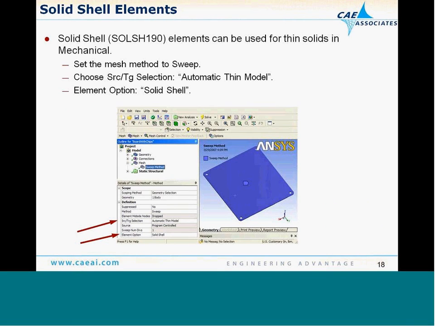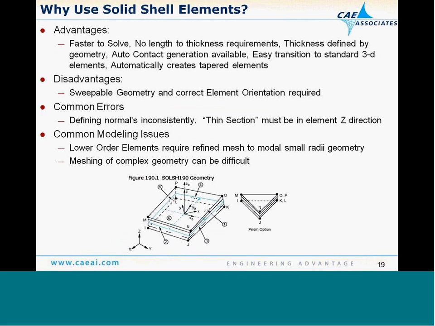With the shell elements covered, we can move forward. Sometimes we may have a structure that is a tapered section, or we're specifying contact elements, where the element makes it much more difficult to define that, but we can use the best of both worlds, keeping large aspect ratios while using the ability to model tapers, and that's using what's called the solid shell element. We have solid shell element 190, which is accessed through Workbench by the sweep operation. If you use the thin solid, it'll actually mesh automatically with solid shell elements.